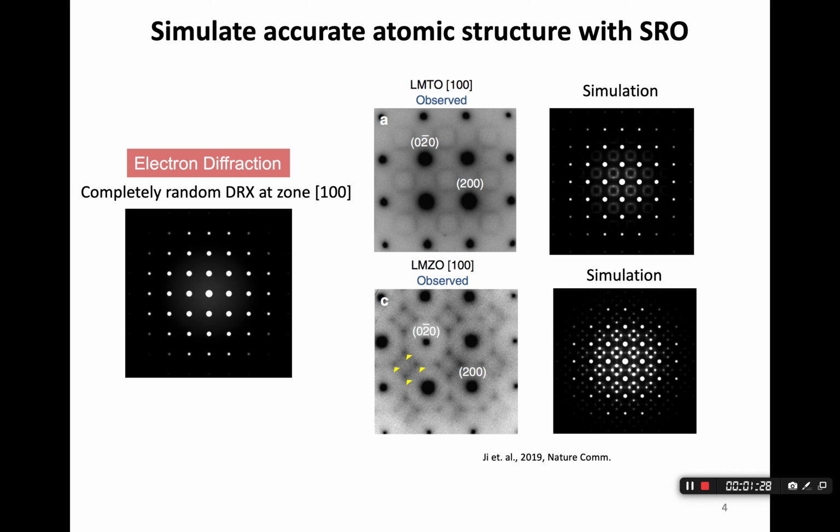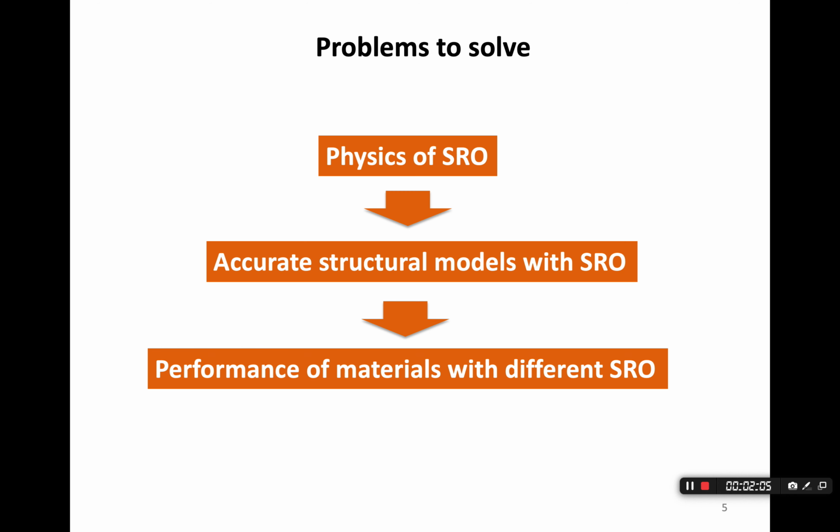Because in experiment, we only get compressed information. For instance, in the case of TEM, we can only get an image from a certain zone axis, and we can only get collective information about short-range order by looking at these diffuse patterns, right? But now we can have 3D atomic structures from the computational framework. And with these structures, we can really look into what atomic local units are responsible for what we see in characterization. So with this kind of tool established, we can now move to the last stage.